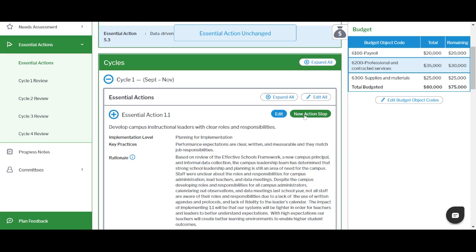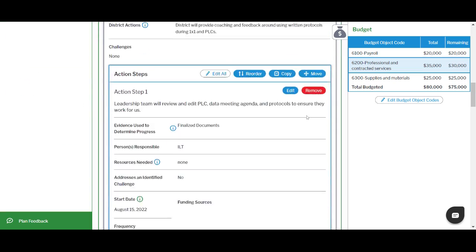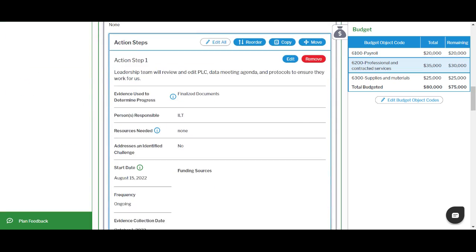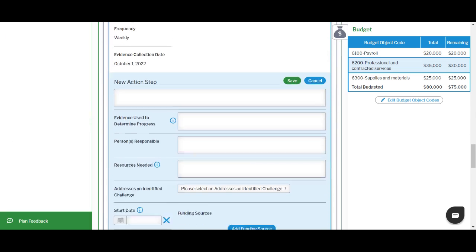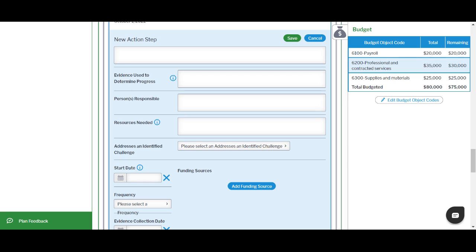If I would like to add a new action step, there is a green button stating New Action Step. I can click on that button and a new action step will generate. So as I scroll down, the action step will generate and show me that I can enter in information for my new action step at the bottom of the other action steps that I've already entered. For the purpose of this video, I will just enter one letter for each one of these areas. As you see that it will change here, it says unsaved changes in a red pop-up button.